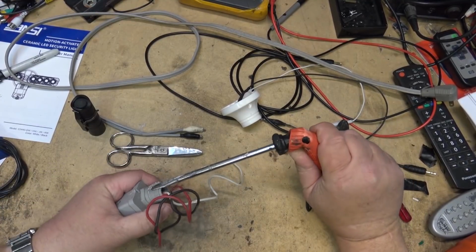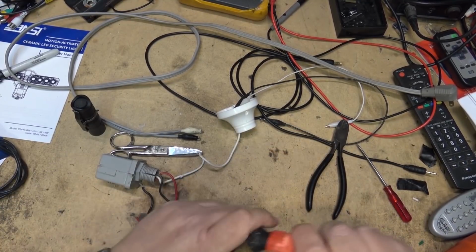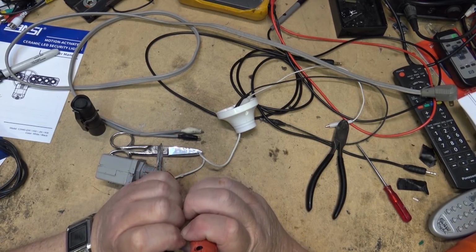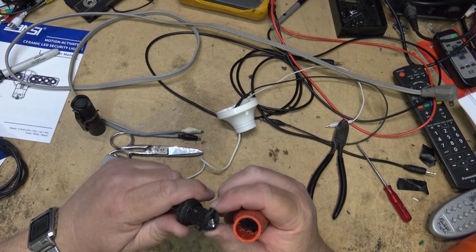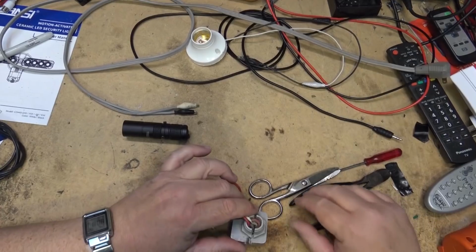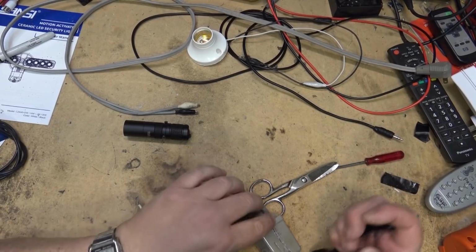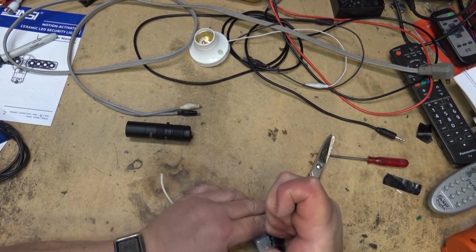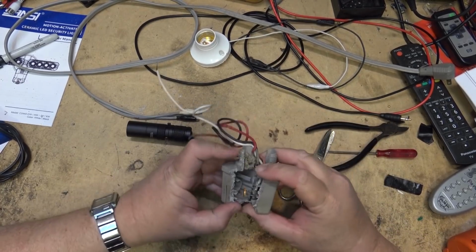Oh, what the hell? Chinesium screwdriver. I broke the screwdriver. I will get into this thing. If it kills me, I will get into this bloody thing.